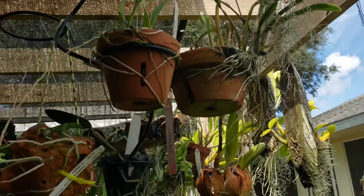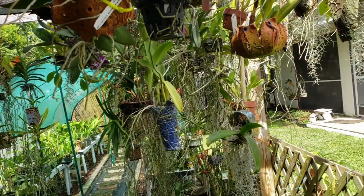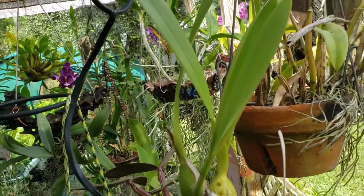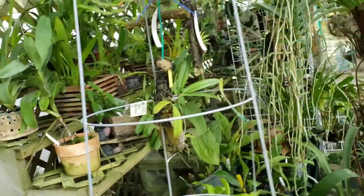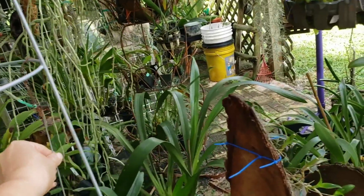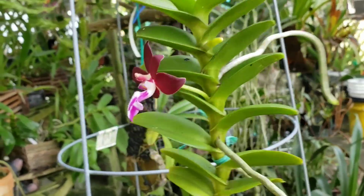So, okay, this is my greenhouse. Let's go see the plants. Like I said, there was pretty bad weather, so I wasn't here for a day or two. And now, while I was talking with you, I started noticing things. So, look at him.